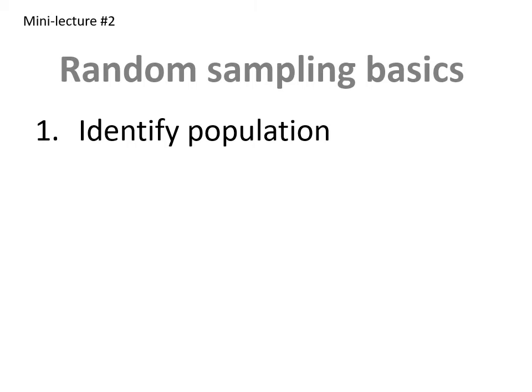If you're interested in people, what kind of people? Where are these people? Are these people who have children? Are these people who have attended university? Are these people who are new Canadians? Are these people who work in the service sector? So you want to be fairly specific about who your population is. And after you've thought that through, you want to look back at your research question, and that will often inform you as to who your population is.